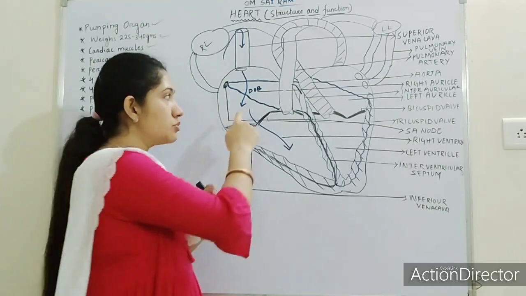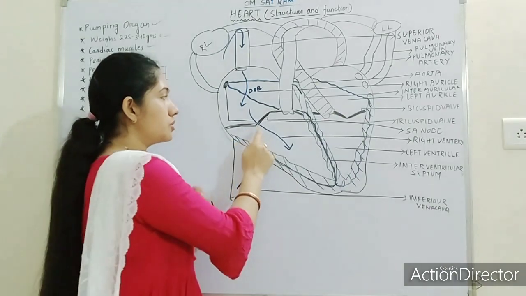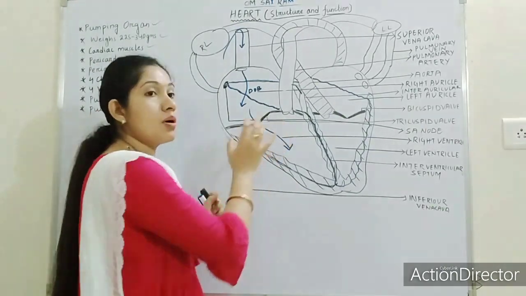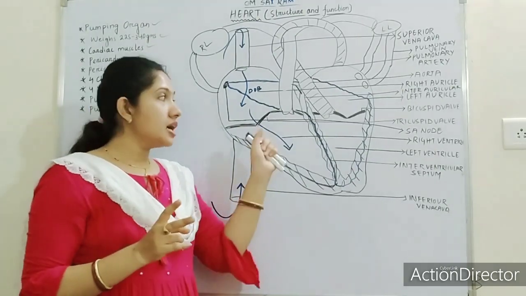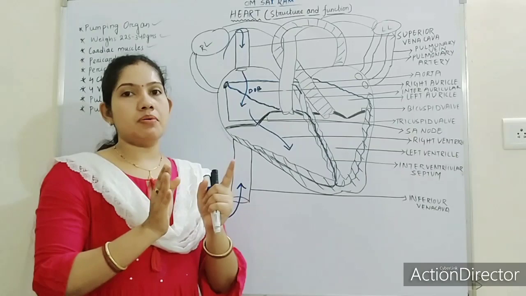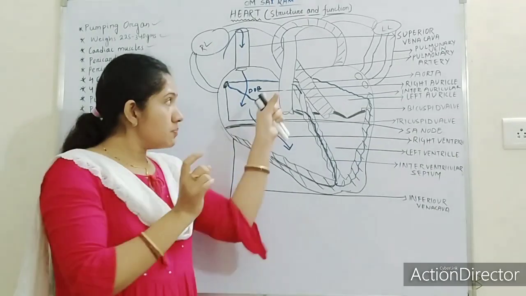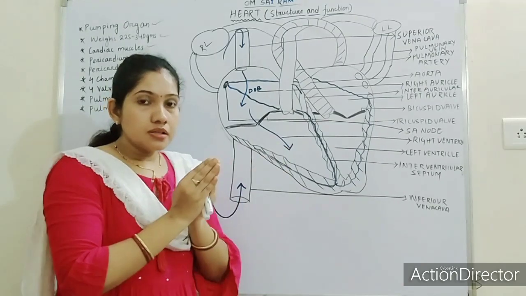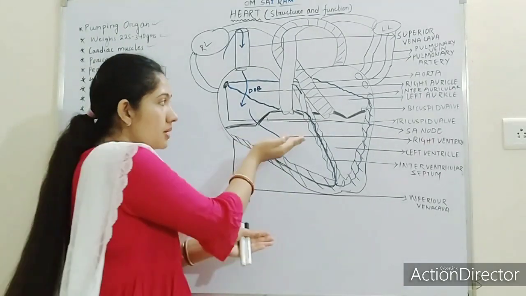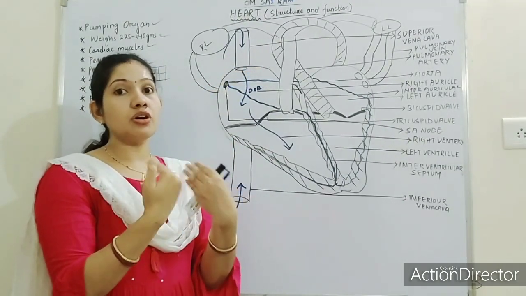Deoxygenated blood, and it will pump the deoxygenated blood. It will send the deoxygenated blood to the what? The right ventricle, by the help of the tricuspid valve. Here, what is the function of the tricuspid valve? It prevents the backflow of blood. It can open on one side. When the blood is pumped, it will open and suddenly it will close, so that blood cannot move back. It cannot have reverse opening.